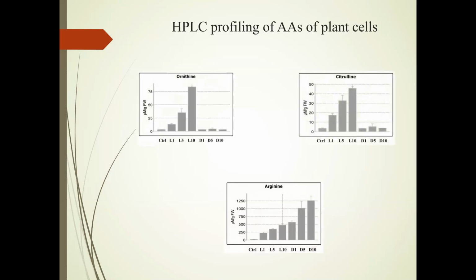The interesting thing we found was only arginine was hugely accumulated in the plant cell. As you see, arginine is accumulated up to 80 times compared to the control content of arginine. The fact is arginine is a $500 million amino acid in the market. So it was interesting that by this simple treatment of D-ornithine to the plant cells, we had an 80 times increase in the upregulation of arginine in the plant cell.